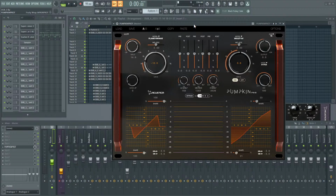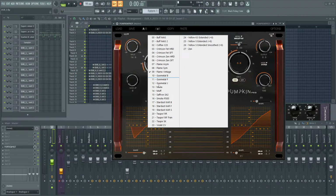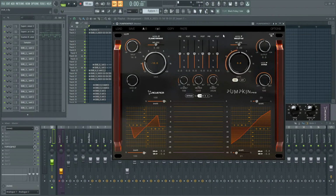I love what the second stage of saturation does, because it's saturating the saturation, and to be able to process stuff through that, even as an offline effect, that would be beautiful. And you know what? Yes, you did just say something about doubling your instances at least. So using two pumpkins would kind of get you what you have here, but of course you don't get all of the extra options here. You only get four with the regular pumpkin, and you don't get the mid band or the negative and positive shape options. But that is definitely something that I can consider by having Pumpkin. I don't have Pumpkin Pro. This is the trial. But with the regular Pumpkin, I can sort of get what we have in that regard.